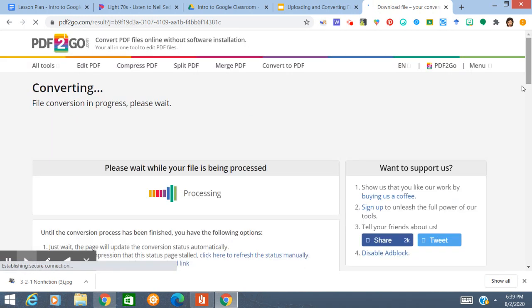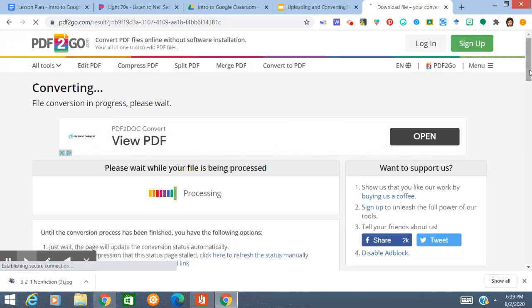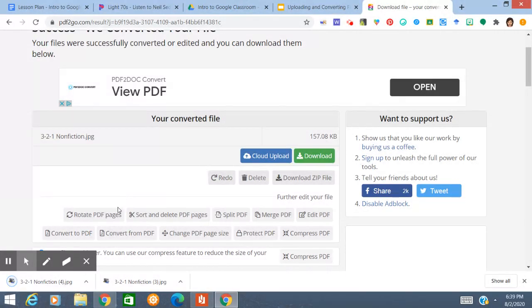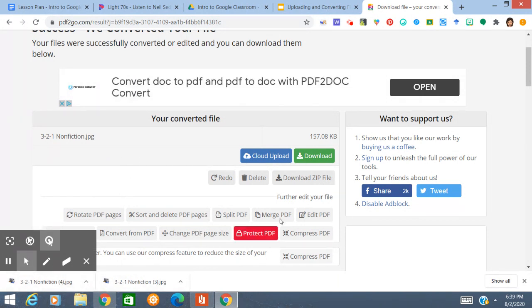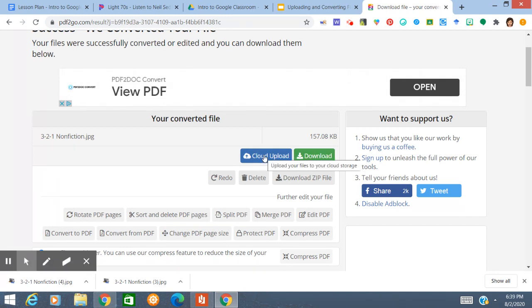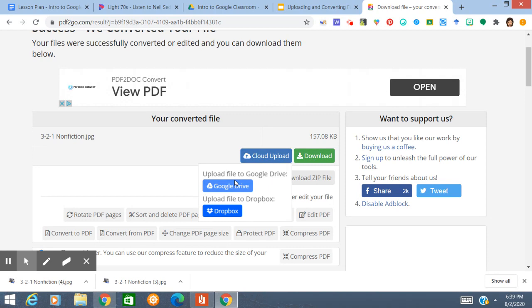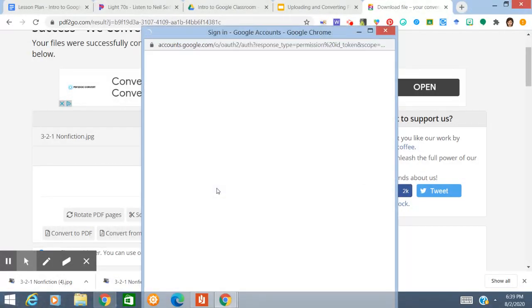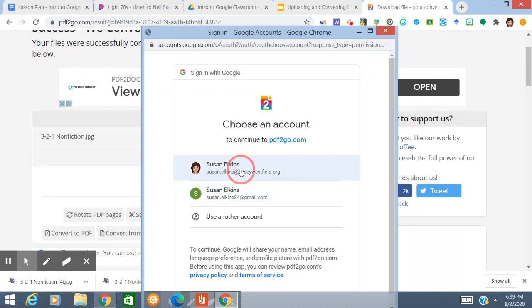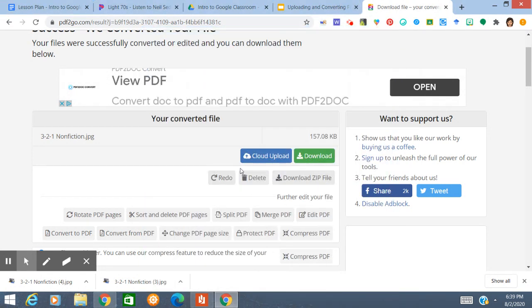And it will convert. It usually doesn't take very long. It says processing. If the PDF was more than one page, it would make a JPEG, a picture, for each page, and you would see the 2 or 3 or 4 pages lined up here, each one. It automatically downloaded it for me over here, but you could push download. Actually, I don't want to download it. I want to put it back up in my Google Drive. So I'm going to hit cloud and then put it back in my Google Drive so that I can use it easily for Classroom or whatever you're doing. Or if you're doing this on a Chromebook, there's your choice.